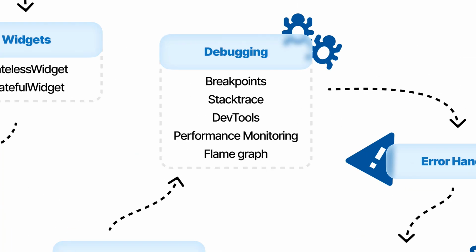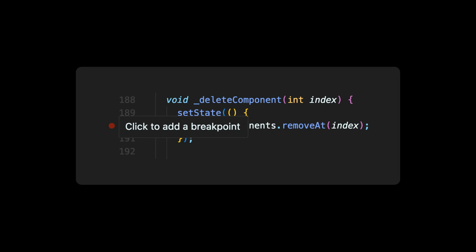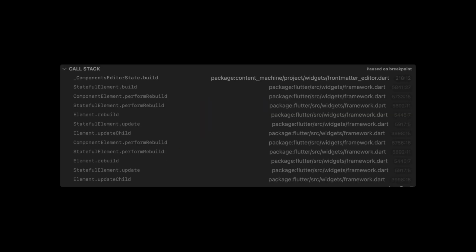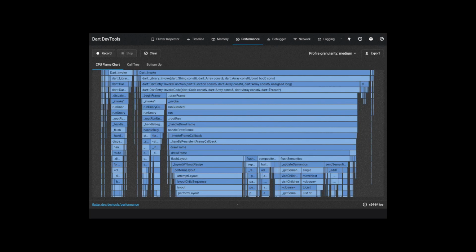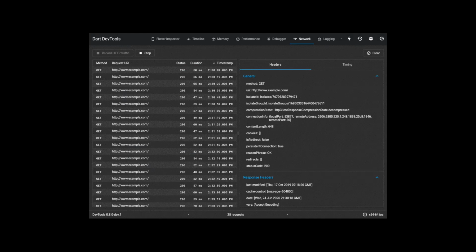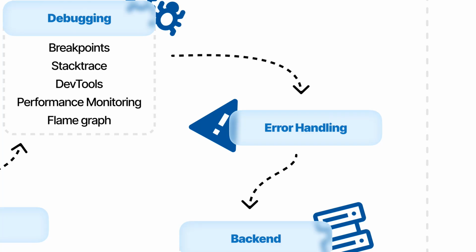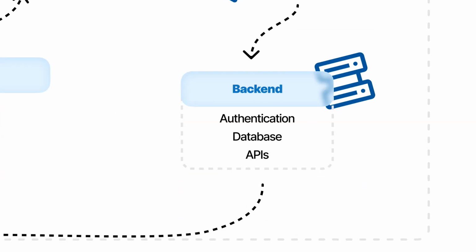As you build your applications, you will inevitably run into issues. Understanding how to debug issues is one of the most important skills to have as a developer in general. Breakpoints allow you to pause code execution. Stack traces let you see the execution path that was taken. DevTools is even more additional tooling provided by the framework to help you debug UIs, app performance, memory consumption, and more. As you are debugging, and in general, you should handle errors that come up in your application gracefully, especially when you start incorporating backends.